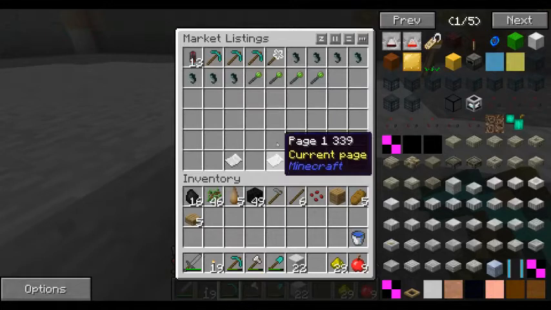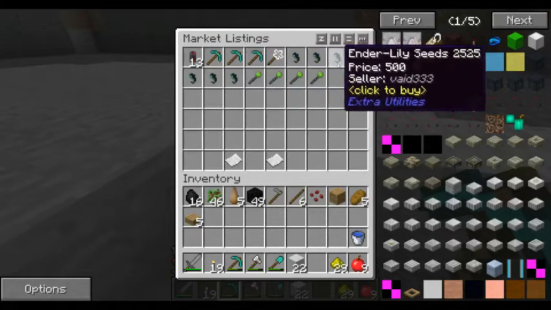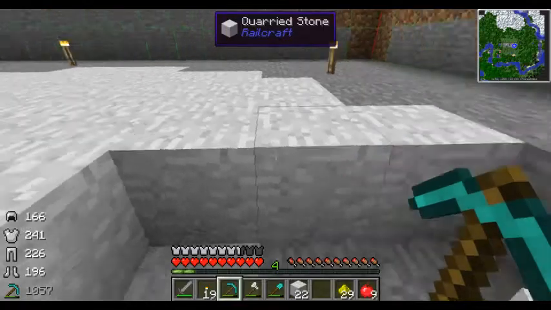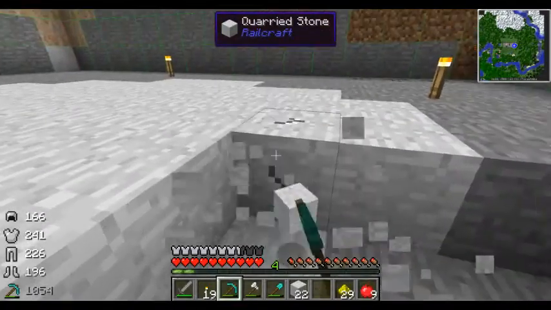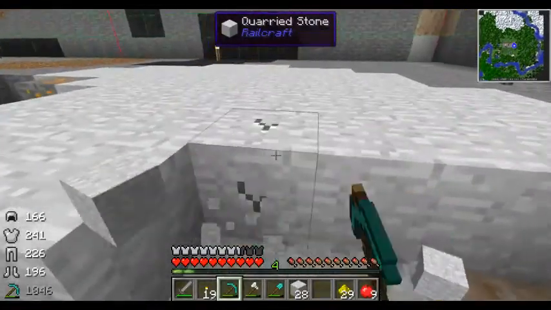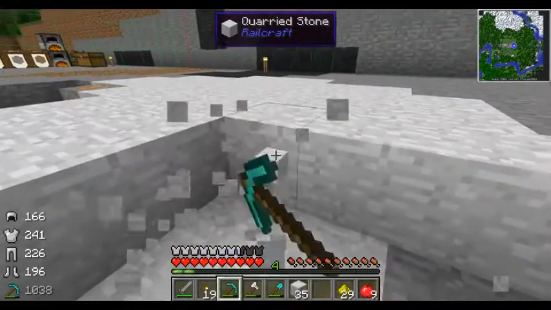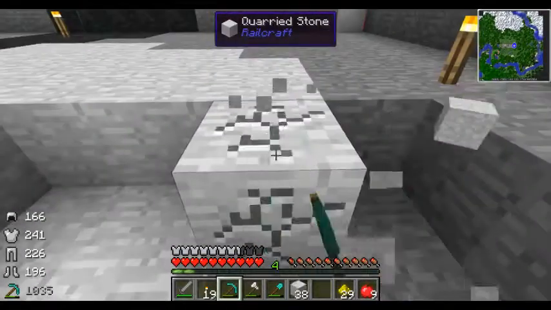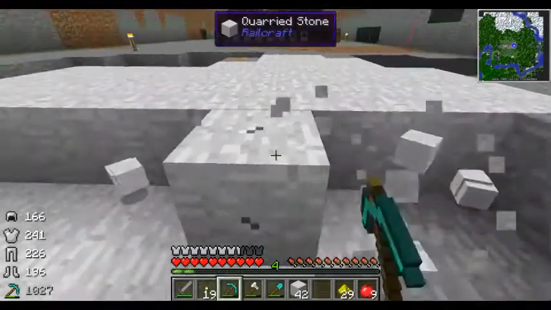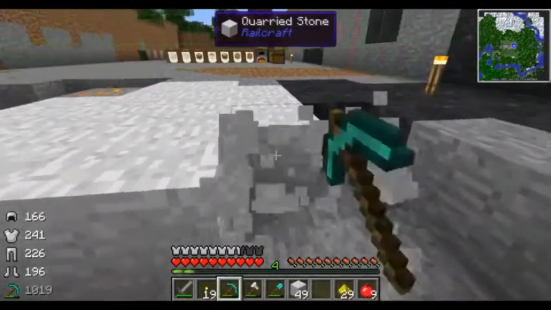Anything out there? Ender pearls, picks, ender lilies. And that looks like the exploring's already begun. I'm going to have to take off and do that here in a bit, because I'm going to need some more resources.